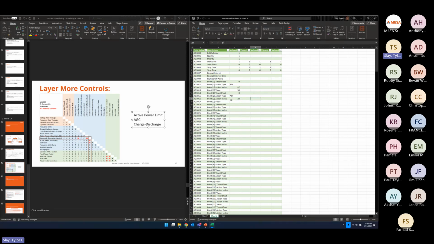Give it kind of the middle of the road a little bit, skewed towards positive. That's good enough for me. So this gives us our first time frame for, let's say, the morning. We'll say time offset is hours, not the seconds, just to make it easier. So yeah, this is in the middle of the night. So just make the minus 20 into the value, not into the action index, which is 88.